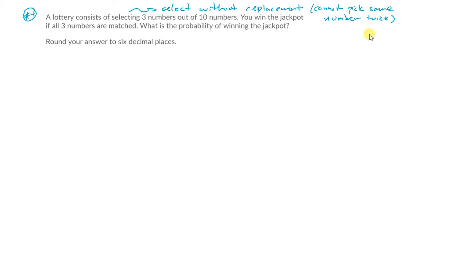The reason for this assumption is if we assumed it's with replacement, then it's way too easy of a problem, because there's 10 ways to choose the first number, 10 ways to choose the second number, and 10 ways to choose the third number. So the total number of choices would be 10 times 10 times 10, or 1,000. And you'd have one winning combination, so you'd have a probability of 1 out of 1,000. That's too simple of a scenario. So I'm pretty sure what they mean here is that we're selecting without replacement. We're not picking the same number twice.